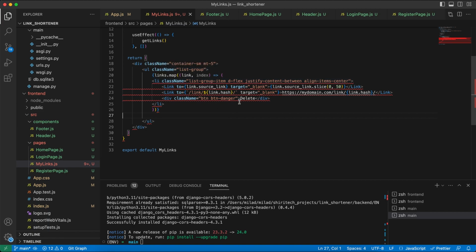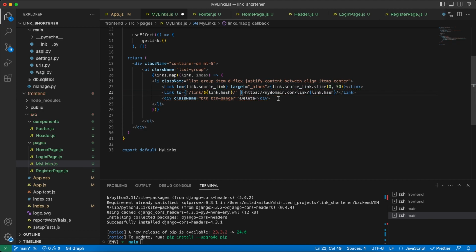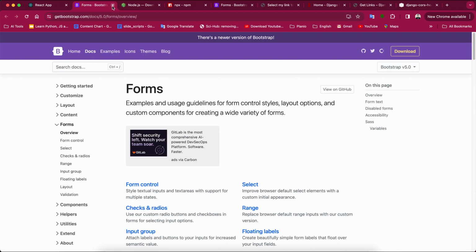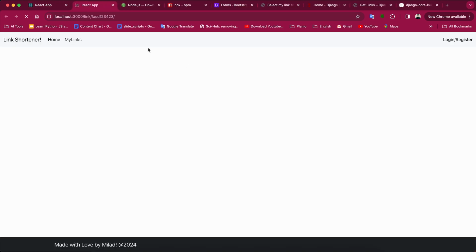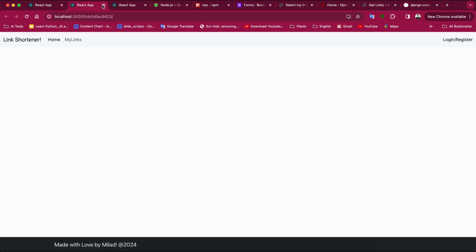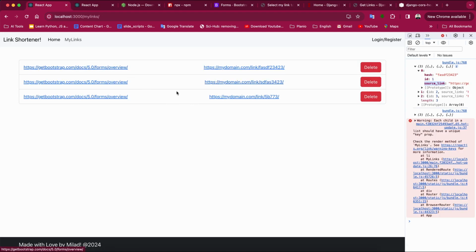Okay, something's not right here. Okay, should I put it here? Let's test it. If I click on this, it will go to the main URL. If I click on this, nothing will happen because we haven't coded this part yet. Okay, it's fine.